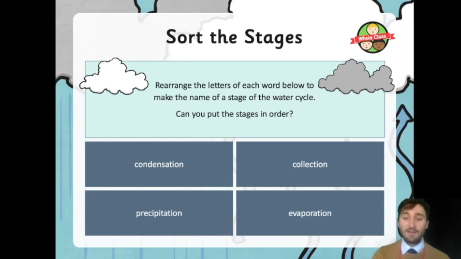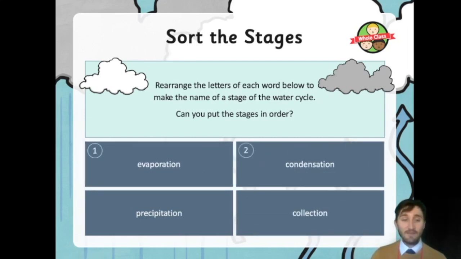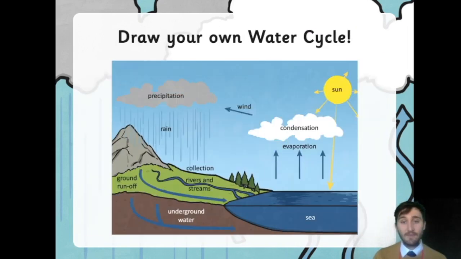So well, first, from the C, it is evaporating. Next, it condenses. Next, it's precipitation, and then it collects. So let's see if we can move this around. There we go. So first is evaporation, second condensation, third precipitation, and then fourth collection. So now it is your turn.